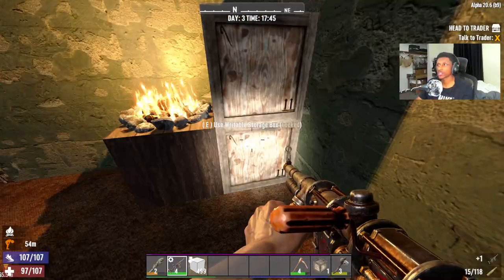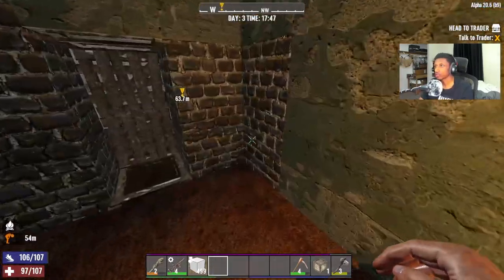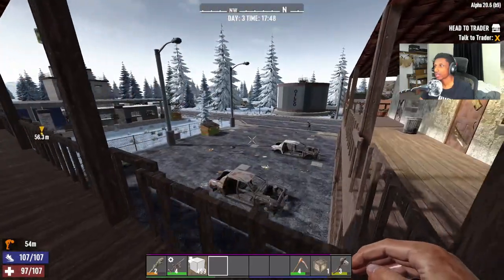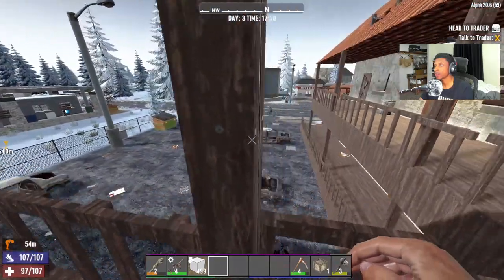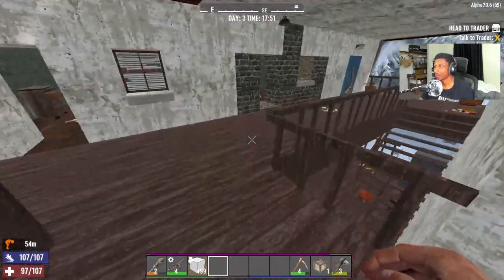All right, so I'm pretty much settled inside of my base. I chose one of the top floors up here to check out. It's 1748, so I think I might have enough time to go by the trader real fast and see what that's up with. I chose one of these top floors because I felt a little bit safer on the top floor versus a bottom floor.